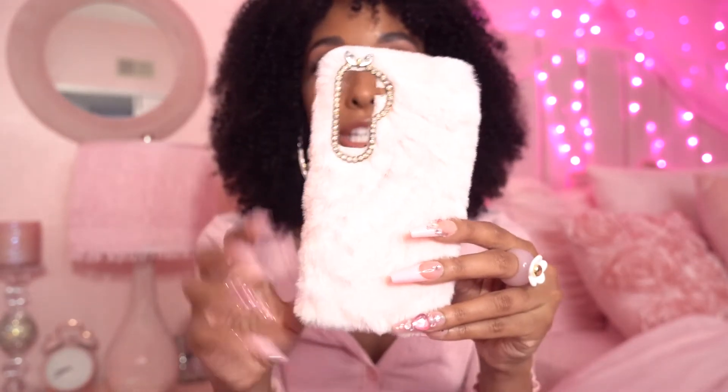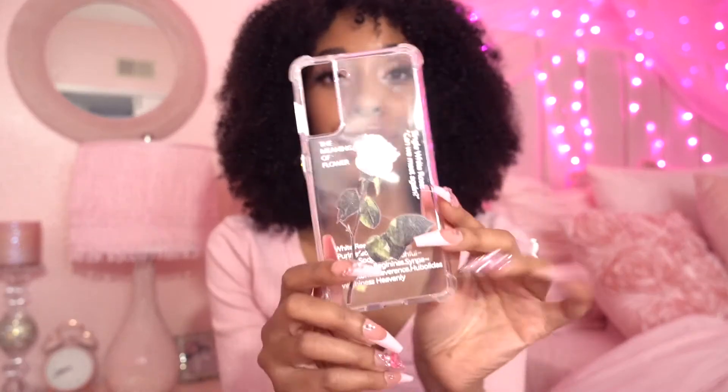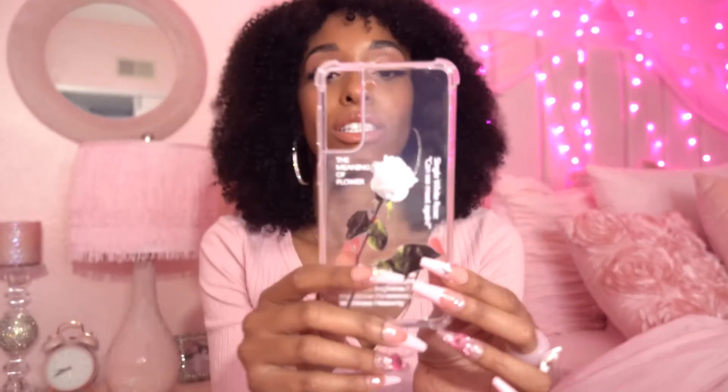The next thing I got from AliExpress is a cell phone case — just a furry pink cell phone case. I really wanted one for a Bratz look I wanted to do. It also has gems all around the camera part, so really cute. I will say it's really bad quality — this is not going to protect your phone. But if you just want to do something cute for a moment, it's a moment. I also got another cell phone case — a clear one with a pretty rose on it, and it has all these random sayings on it. Again, not going to protect your phone, but really cute.